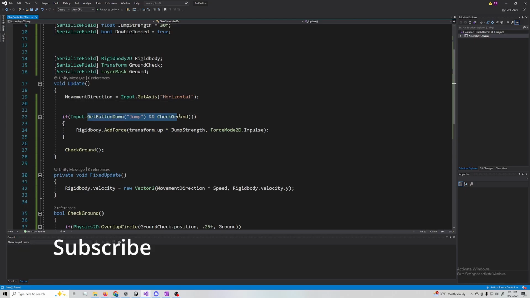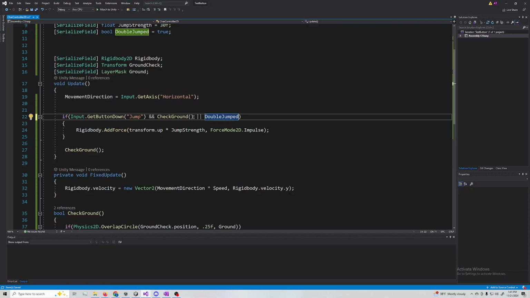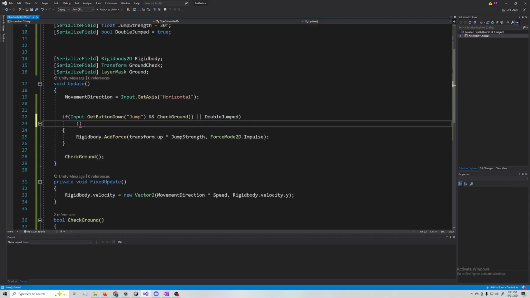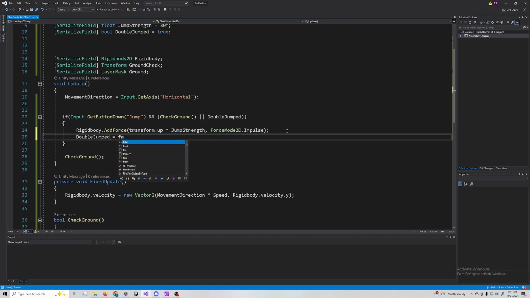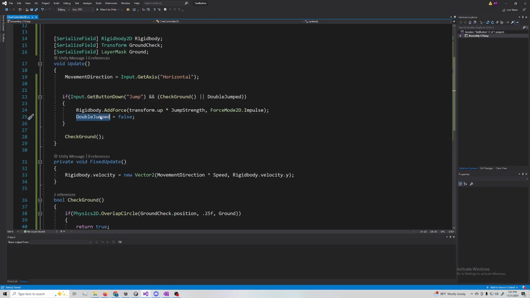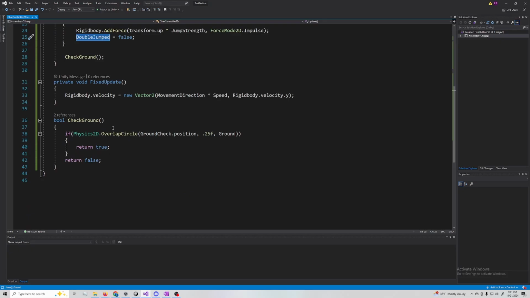So then let's go to our jump command. We're going to add an or operator, or double jump. So what this is going to do, well, almost. One sec. We got to encapsulate. Got to toss brackets around check jump and double jump. So what this is going to do, all right, we have to press the jump button, spacebar, and ground check has to be true, or double jump has to be true. So let's go ahead and make double jump equals false. And in the ground check operator, we can go ahead and make double jump equals true if we are indeed back on the ground.